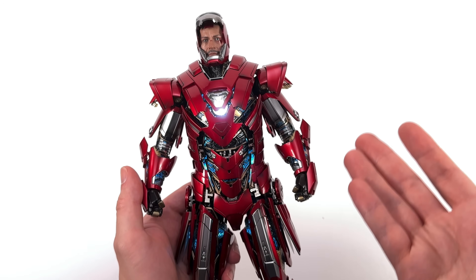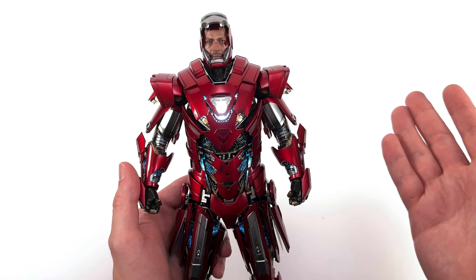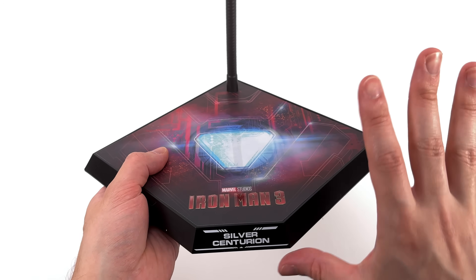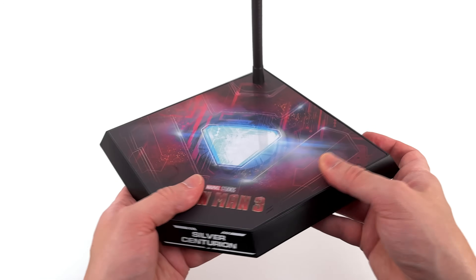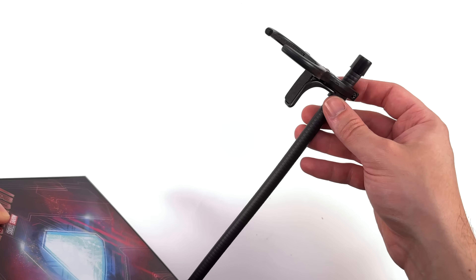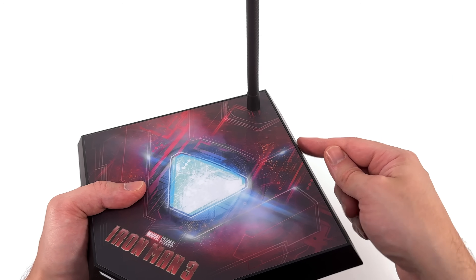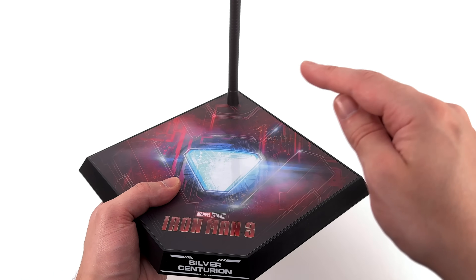The second annoying thing: what even is this? I get it — the scene where Tony's putting on the suit for the first time is cool, and undeniably so in 1/6 scale. But how many people would have preferred just a regular diecast Silver Centurion? I know I would have. The third annoying thing is this display base. Hot Toys, you are definitely taking the piss with this display base. It's way too big, there are points at every corner so you can't have figures butted up against it, nor can you have it butted up against the back of your cabinet. And there's a dynamic flight pole — this guy can barely pose to begin with. They could have gone with a much smaller base, or integrated the USB technology into the base itself, using magnets and copper coils to transfer power into the figure so you don't have a USB cable dangling out of his foot.